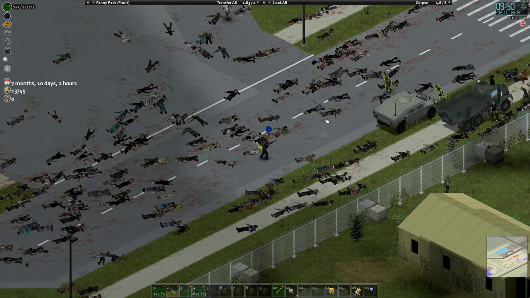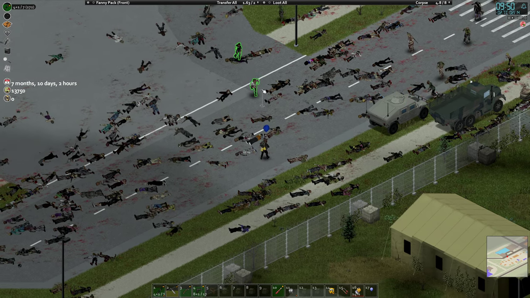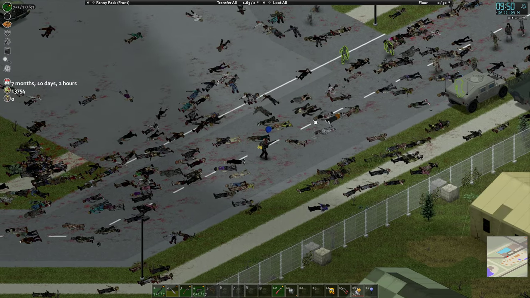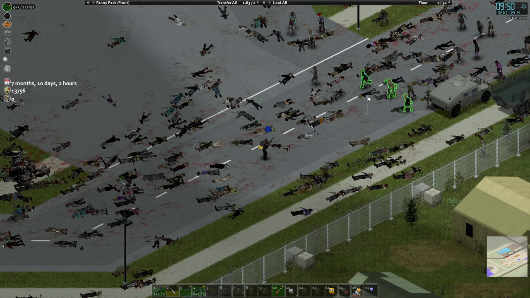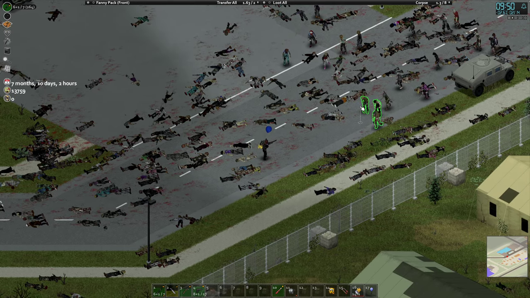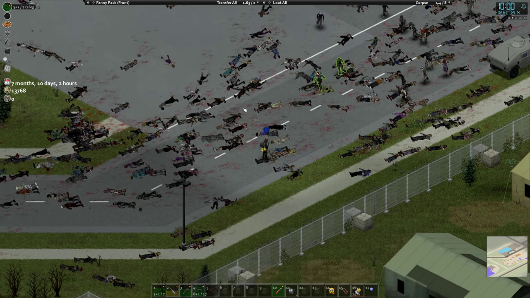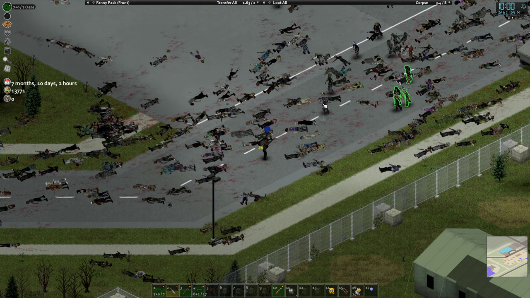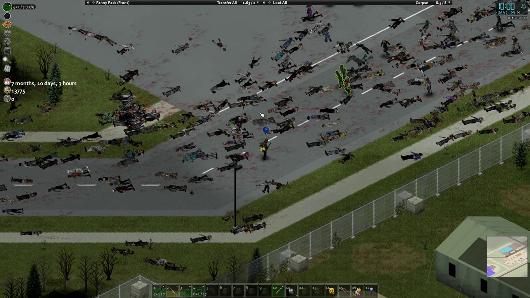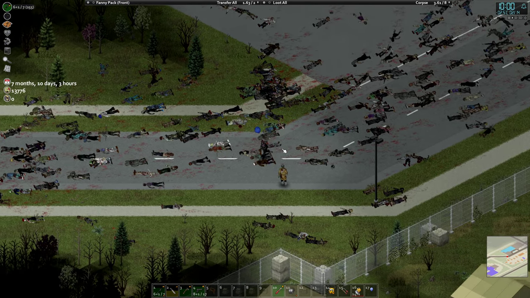It's coming to the point where I might regret having put the blood decals back on. There's a good chance you might see that I've turned them off by the next time I'm recording, because I'm going to be playing on a new multiplayer server with actual maximum zombie population. That is 16 times population with uniform distribution. And that's so many zombies, you can't have blood splatters. That's just going to ruin your FPS.